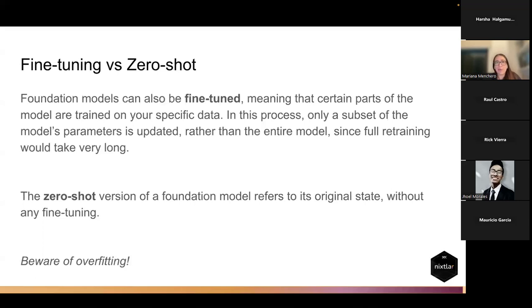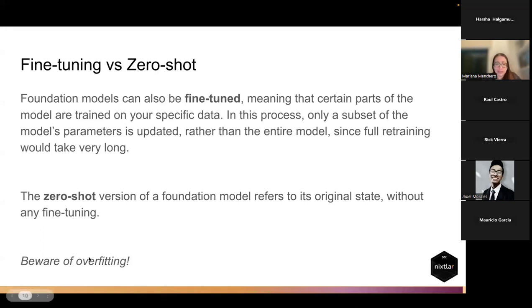And that is not entirely accurate. As I said, only a subset of the model parameters is updated. And yes, the goal is to try to fit it to your specific use case. But obviously, in doing so, we also don't want to spend all the time and all the computing resources that were used originally to train the model.